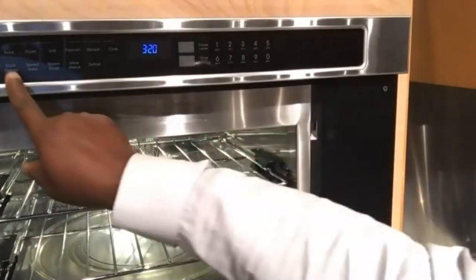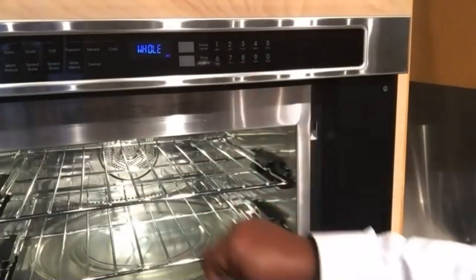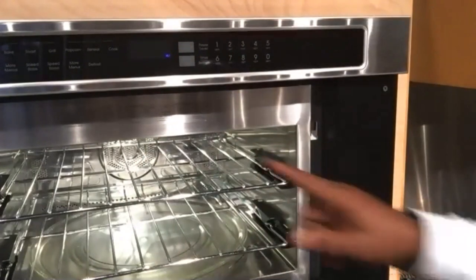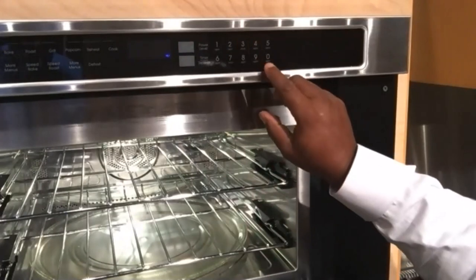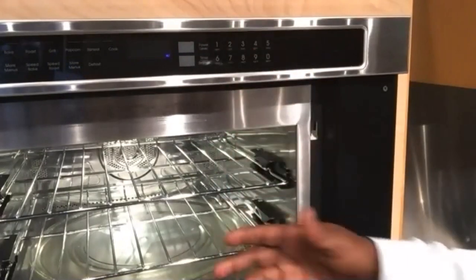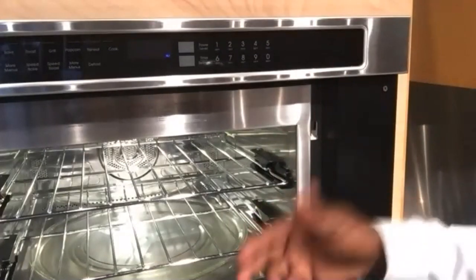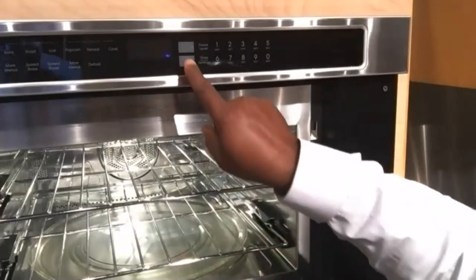So I want to clear that out, but I want to go back to more menus again and say I press number seven. Well, that's whole chicken right there. So I don't have to wonder. Now it tells me to enter my weight. I enter the weight, say it's a 3-pound chicken, okay? 3-pound chicken, and then I close the door, touch start, and it goes into a preheat. So it walks you through everything that you need to do. It actually puts you in the mode where you need to be.